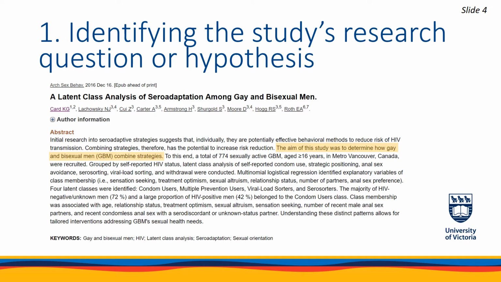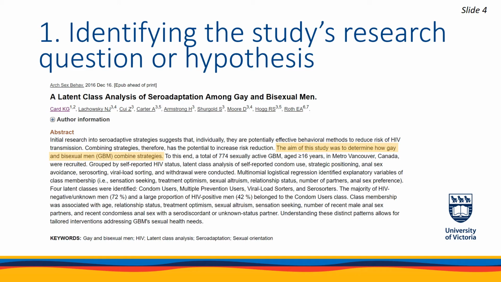On slide 4, the first step is to identify a research question or a hypothesis. Oftentimes this is stated in the abstract of a paper. It might also be in the introduction section, usually in the last paragraph. Identifying the research question is important because you need to understand what the researcher was trying to evaluate, so that you know if the evidence being presented in that paper is actually relevant to your review, is relevant to the specific stage of intervention that you're looking to engage in, and is helpful to you as a prevention or public health officer.